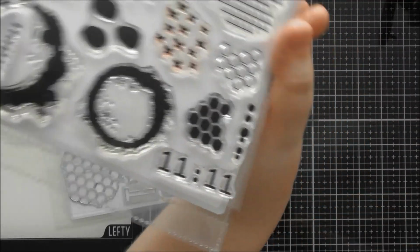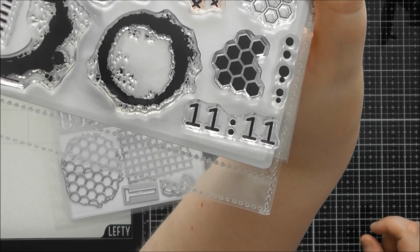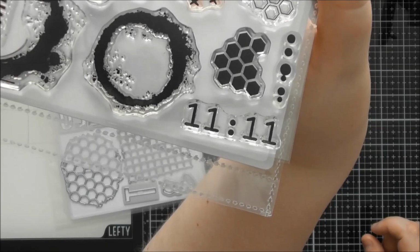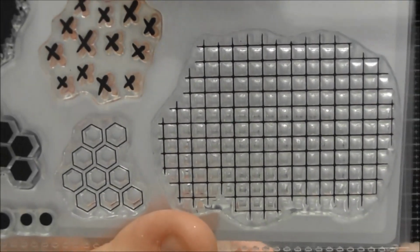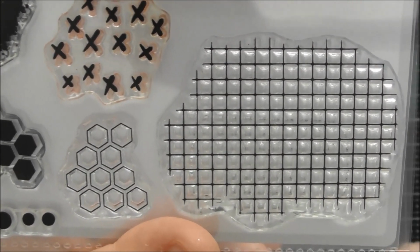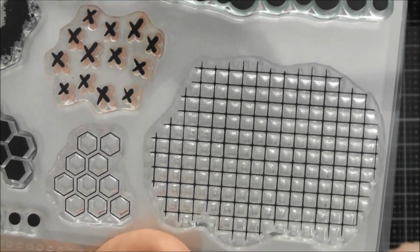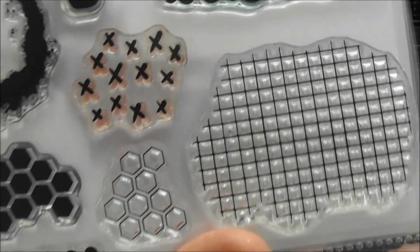You've also got a clock number, 1111. I think that's something to do with good luck, 1111, if you see that on a clock. And then the last one is a really lovely grid pattern as well. I love using graph paper in my crafting. You'll see it as one of my journal pages. I've actually made my own journal and used graph paper in it.